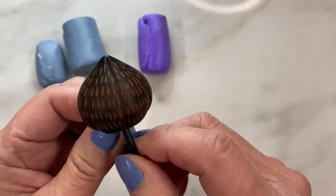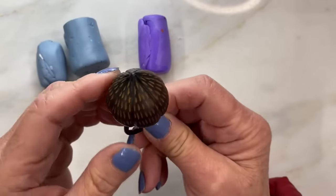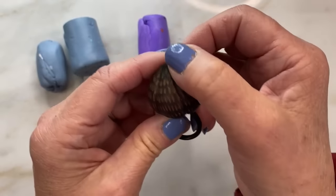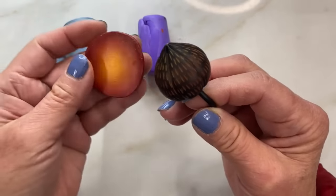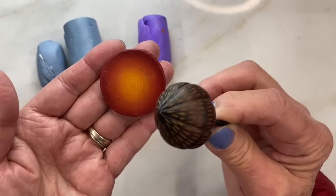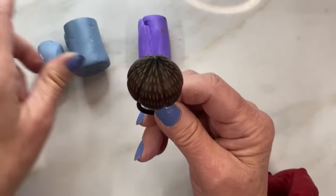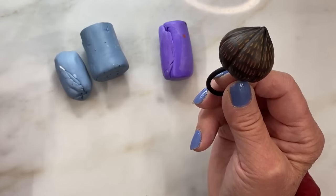So let's look at this ring. I really like it a lot. It's the little pod ring. But if you look closely, you can see that there's a Skinner blend underneath, and then I carved through black. And this is what the Skinner blend looked like. It's the same cane I used for the flower earrings. Remember? I just did that class. I don't want to do the same thing using the same cane. So we are going to make our Skinner blend bullseye, all right?